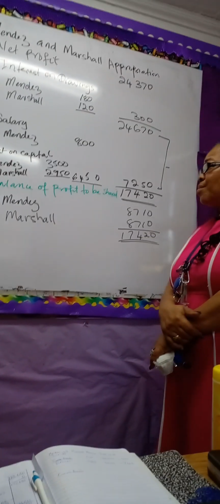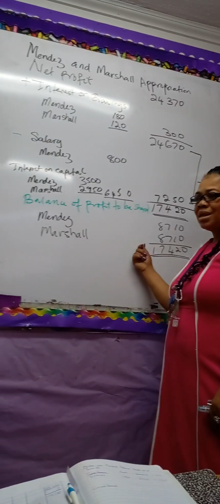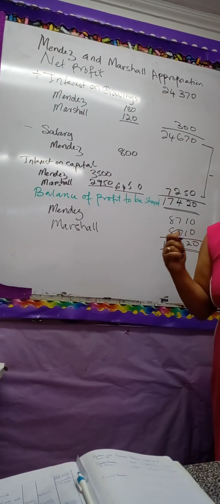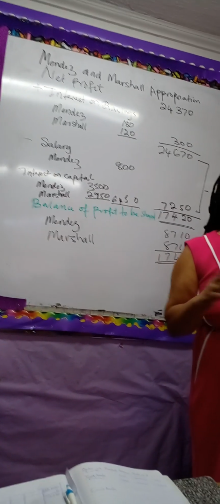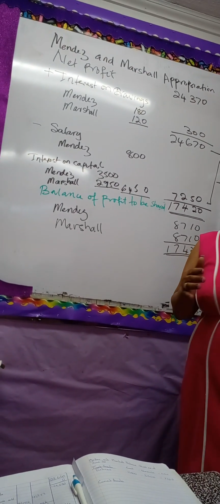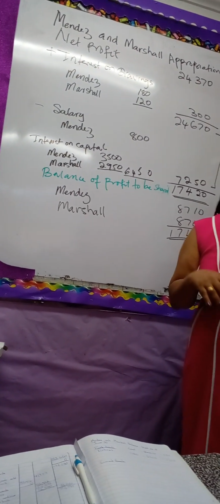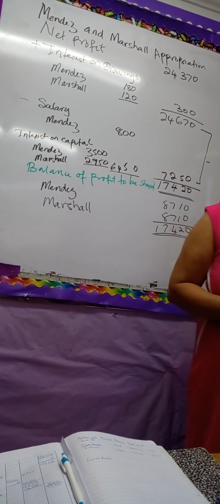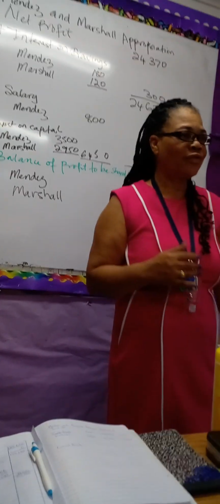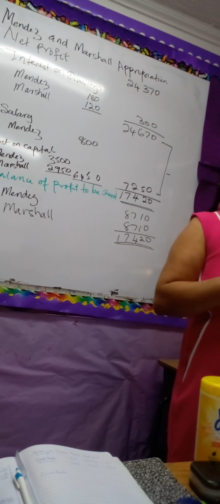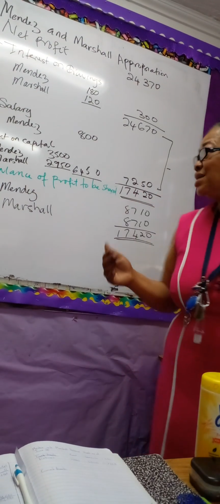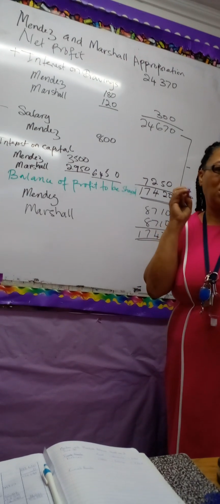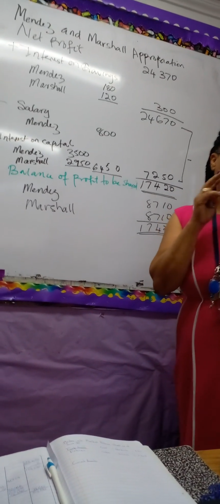And remember, I said that normally they will give you a ratio as to how to share the profit. Now, ratio does not mean they have to say 3 to 2, or 5 to 6. They could tell me 3 over 4, or 1 over 5. It means you find 3/5 of whatever it is. If you see 3 over 4, it means you find 3/4 of whatever it is. If you see a half, it means you find a half. As in this case where they said the profit and losses are to be shared equally. That means I'm dividing the profit and the loss by 2.